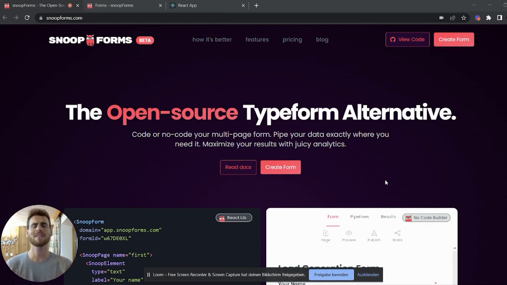So why is open source Typeform so interesting? Mostly for privacy reasons. You can host it on your own servers, which makes it very easy to comply with all the privacy regulations. Secondly, forms and especially submission data handling can get very messy quickly. And that is especially the case when you have engineers, like software teams and operations teams working together, and lots of different forms which change a lot. And thirdly, we run open source, so you can just use what you like and build on top what you need. So let's dive in.